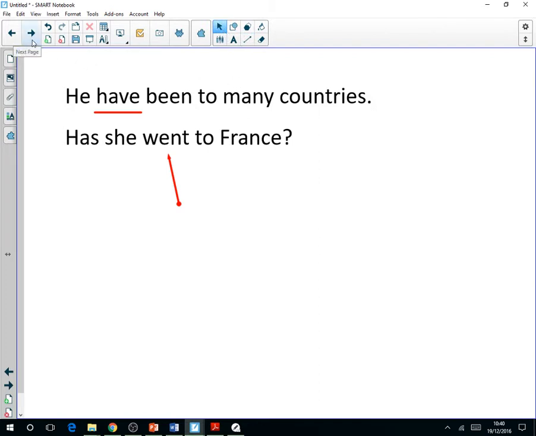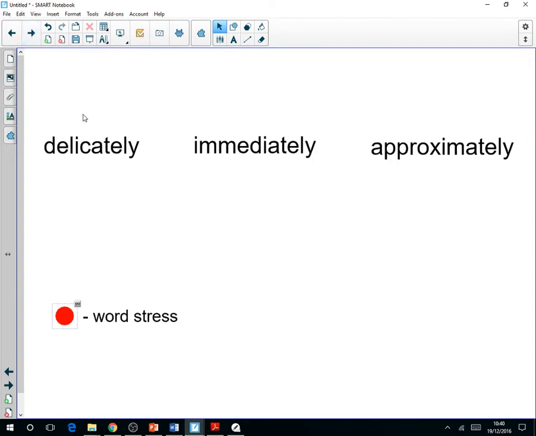Then finally, coming on to spots. The only real application I can think of for spots in class would be a pronunciation exercise. If I have these three words and I want the students to identify word stress, then I could invite them up to the board. They click the stress here and then drop it where they think the word stress is. These are quite large word stress symbols. I could make them a little bit smaller.